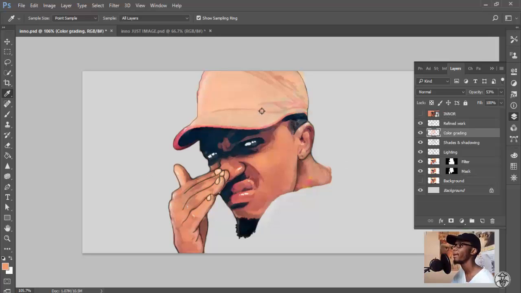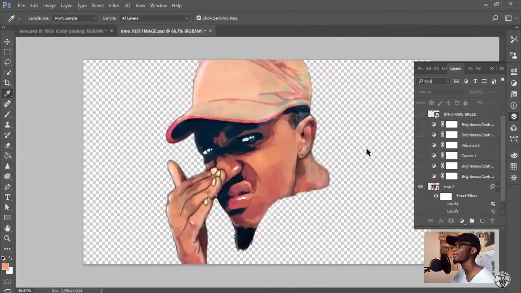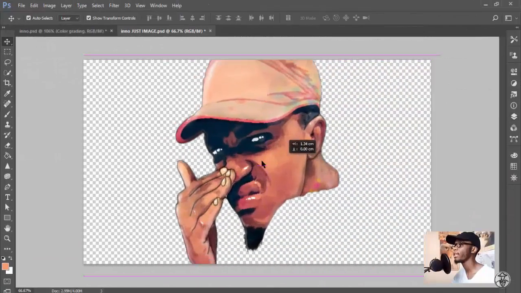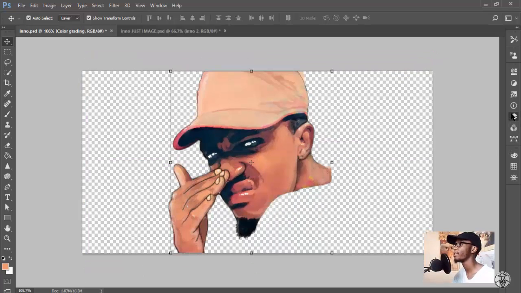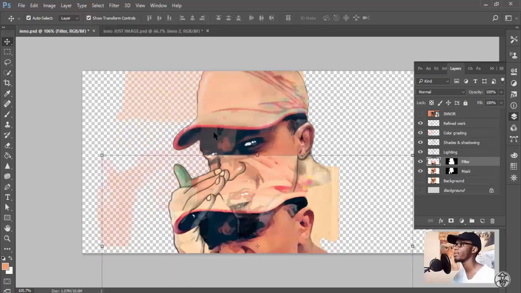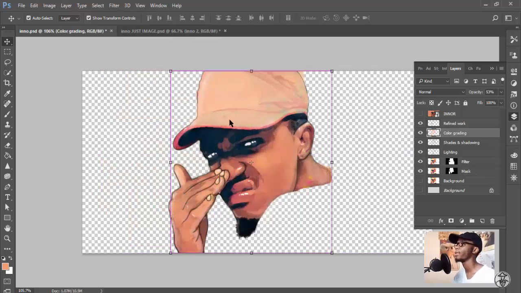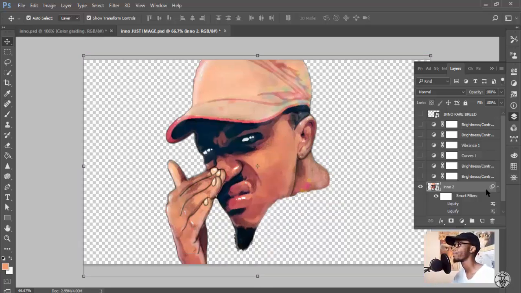So I exported the image as a PNG. I closed the background like this, and then I brought it back into Adobe Photoshop as well. So now it's an image that you can hold as one, rather than being separate like the ones I was working on right here. As you can see right now, I can remove this. So now you can just handle it individually like that, so if you add some filters and all those kinds of things, it becomes easier for you because it's just a single image.